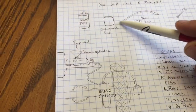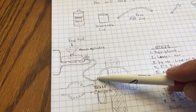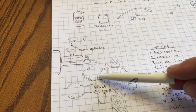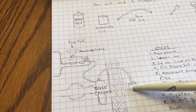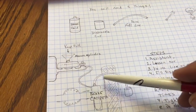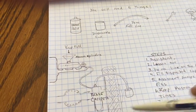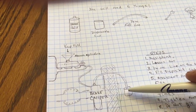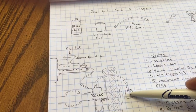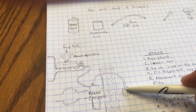Take your disposable cup and take your 1/4 inch line, put it over your bleed screw after you crack it open. Make sure to crack it open and keep it in here. Meanwhile, your lovely assistant is going to be pumping the brakes very slowly at first. There's going to be some air coming out of here. Make sure that this doesn't get anywhere. It shouldn't, but just make sure, because it will take the paint off again.